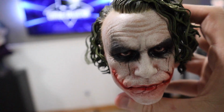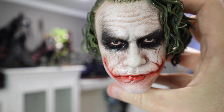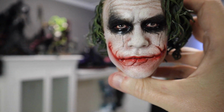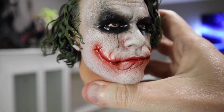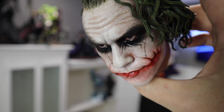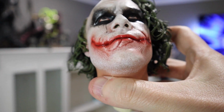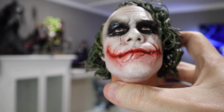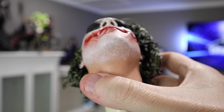That just is really, really incredible. Let me give you a difference here on some different lights. So there you can see it with a little bit even brighter light. Could the paint be a little bit better? Maybe. But there's no question who this is. And I feel like they captured him just about from every single angle. Even like that, look at that. It's like, hit me, and then that looks exactly like that. It's very, very impressive. Again, you have that great skin texture.